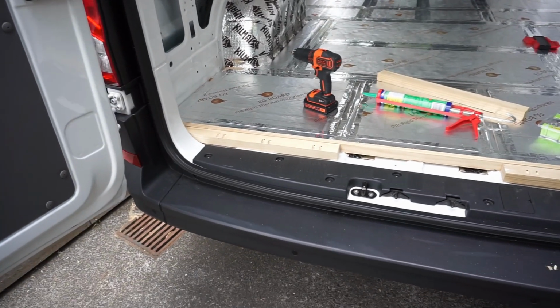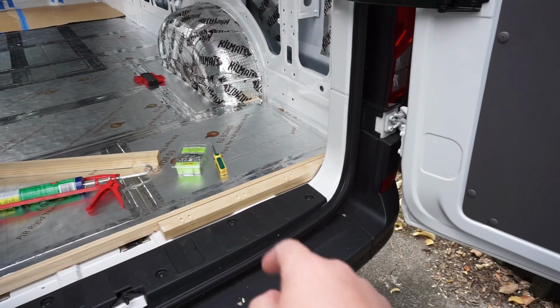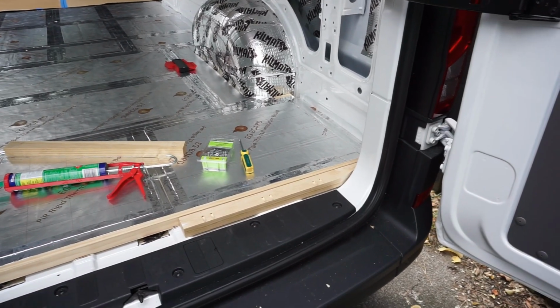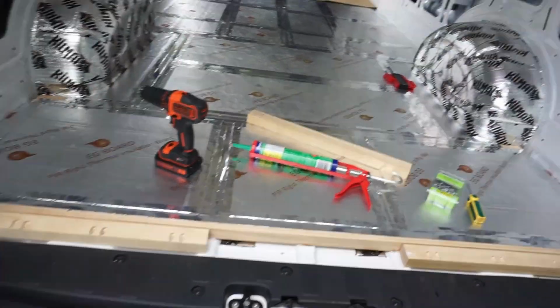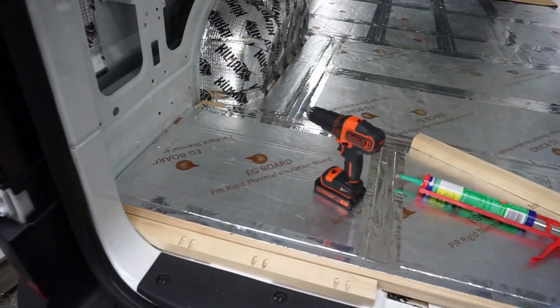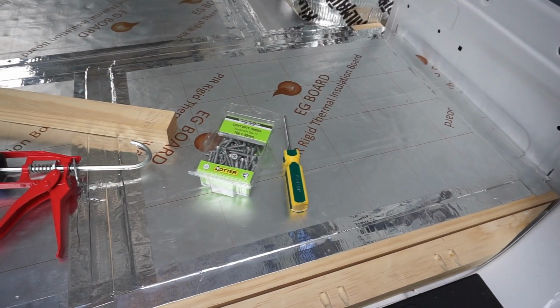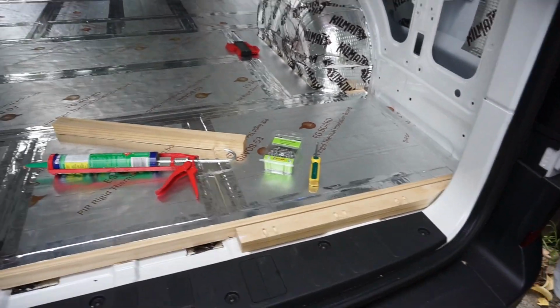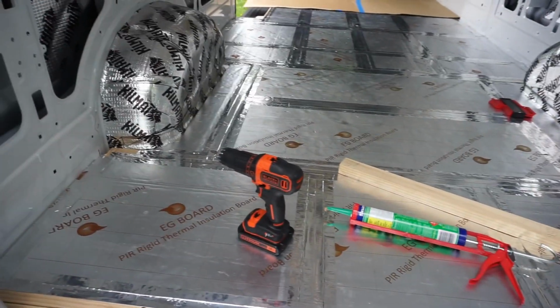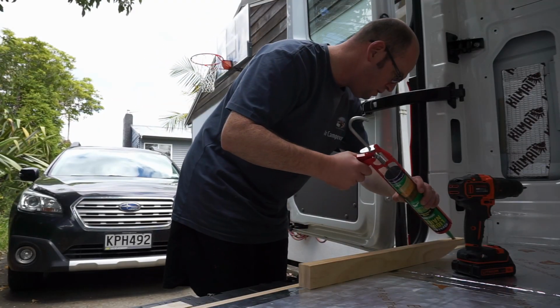Alright, so here we go. We've just got these two pieces, that one there and that one there. It's going to screw in. As you can see, I've got pocket holes already cut into them. So I'm just going to get some normal nails and put it onto the back, and then use these screws. Got the old hand crank if I need it, but if it works, I'll use the power drill as well.